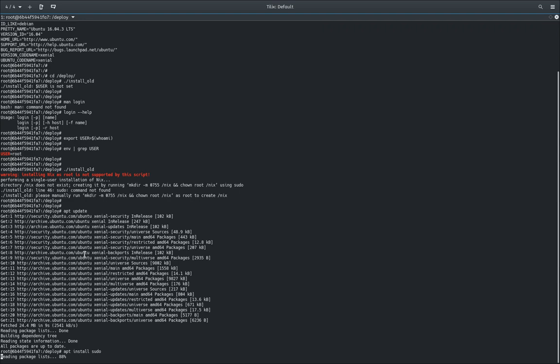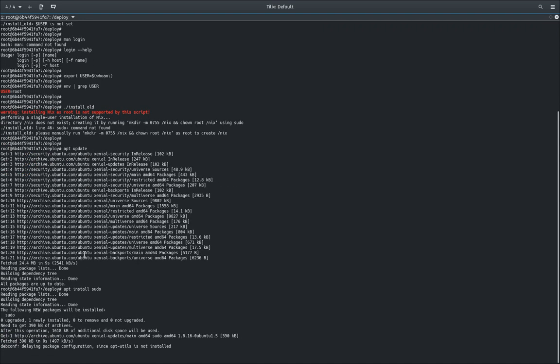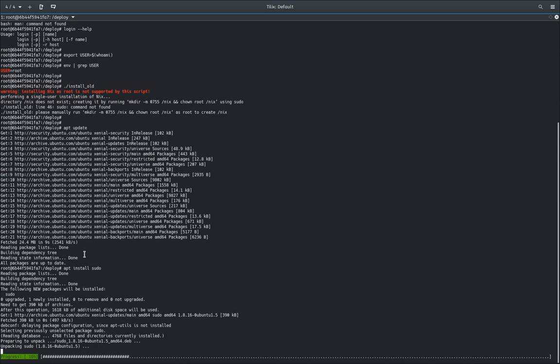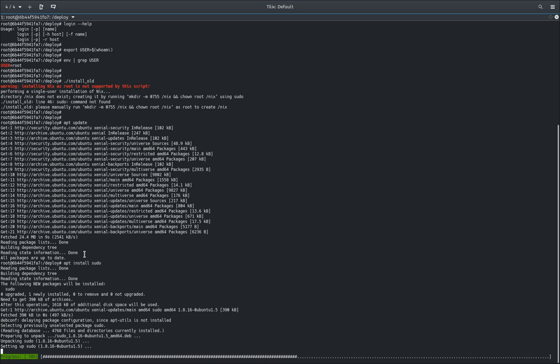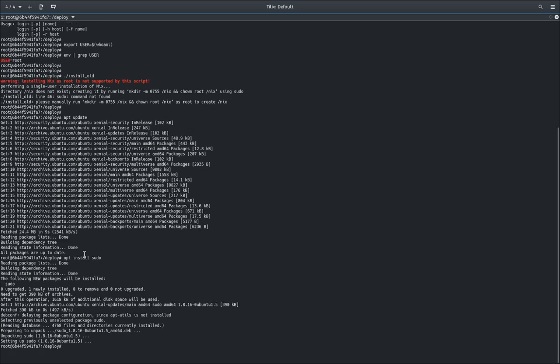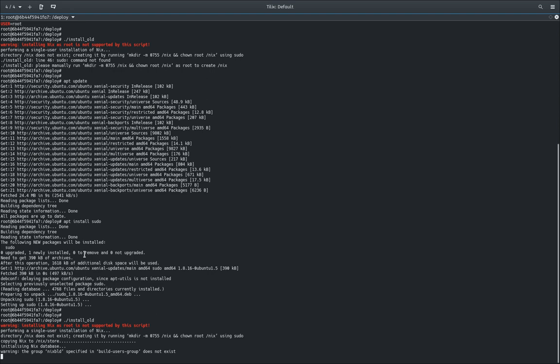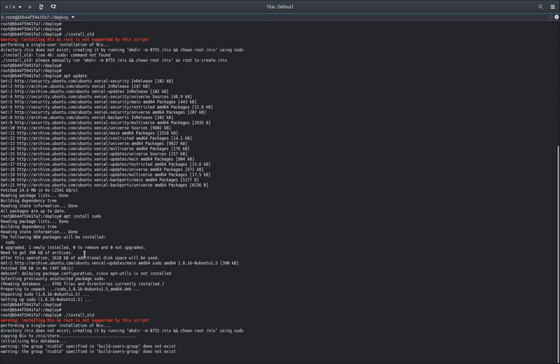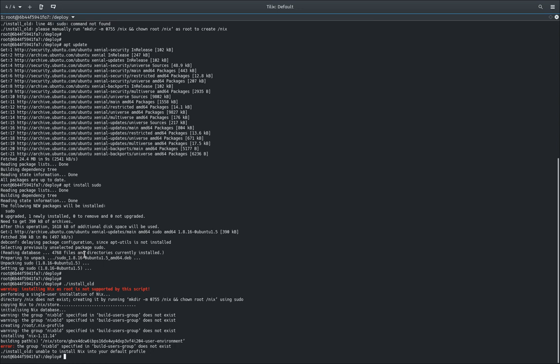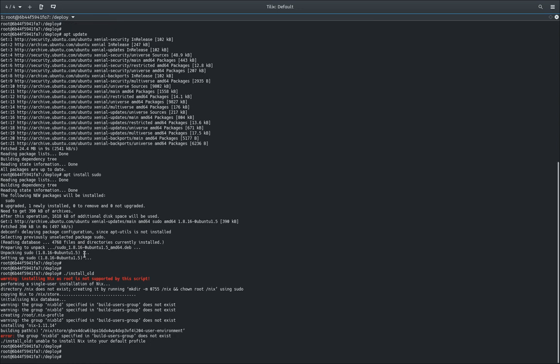And by the way, the irony is I'm running as root, and the script requires sudo. Yeah, for root. So now root will execute the command with sudo, and the script is going to be happy. Yeah, the script is happy, and it continues. And by the way, it's the third run of this installation procedure we've done.